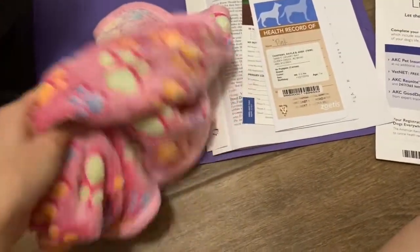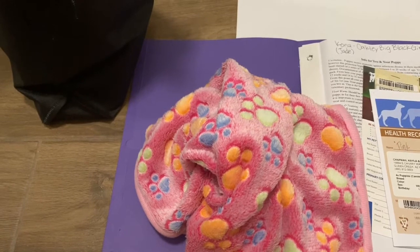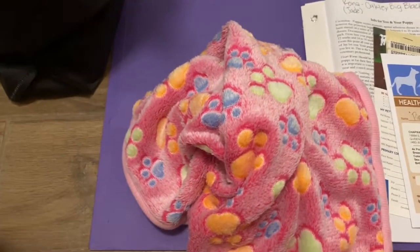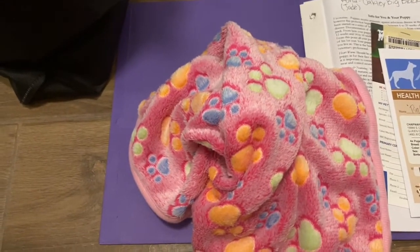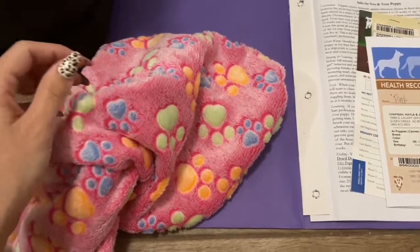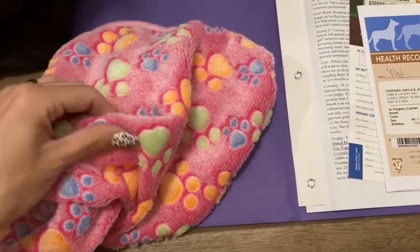This blanket smells like the siblings — I let all the pups play with it and rub everybody's mouths and bodies on it, so it smells like home. You can put this in their crate with them at night. Worst case, if you've got a real howler, you can put them in a closet where it's nice and quiet, or put a blanket over their crate. I had one of my females like that — when I put her in a dark, quiet closet with a blanket over her crate, she was totally quiet and slept through the night fine. If you want them to sleep on the bed, that's totally fine — just know they may have accidents on your bed. I do the crate training and just let them cry it out the first couple nights. If you put the crate in your bedroom and they whine, and you get up and let them out because you feel bad, they will start training you — they'll realize when they whine, they get out and get attention. So just be aware of that.